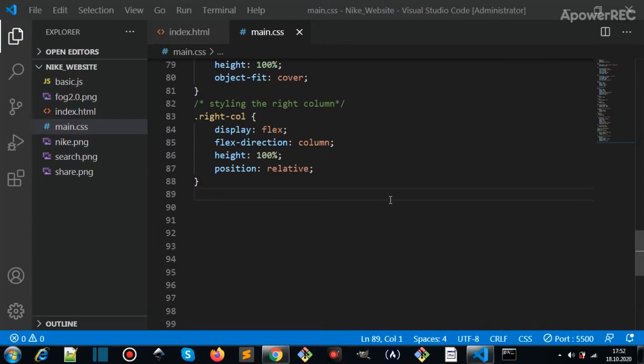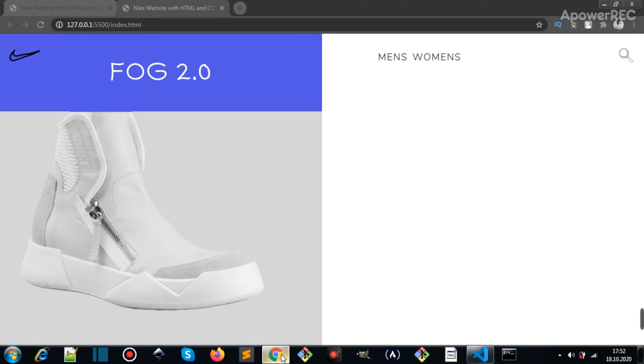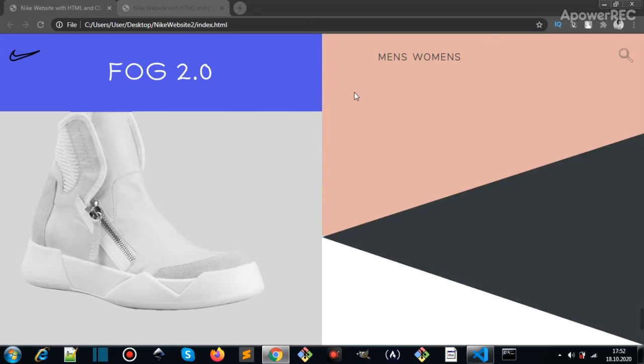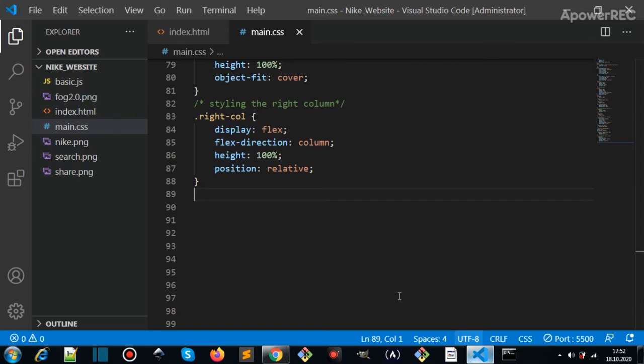Now let's move to the first child, which is the pink box, which is background of pink. So let's copy this container name by its class name, and then the pink box by its class name .pink.